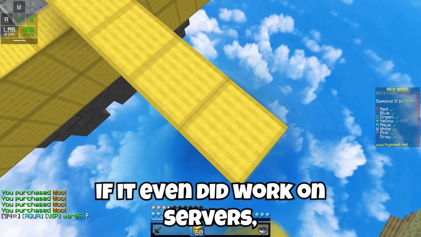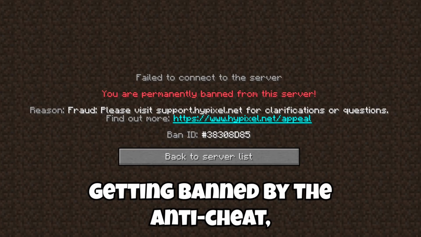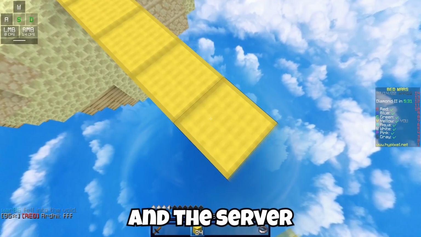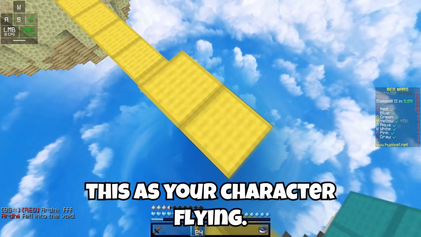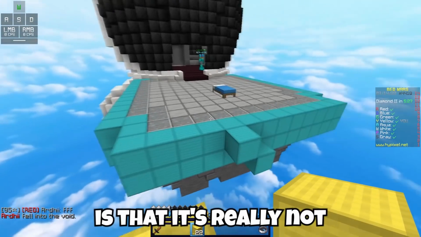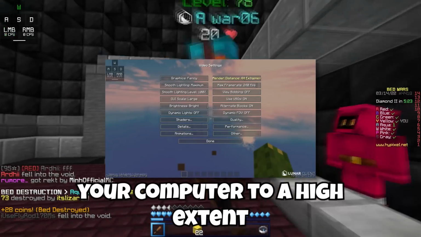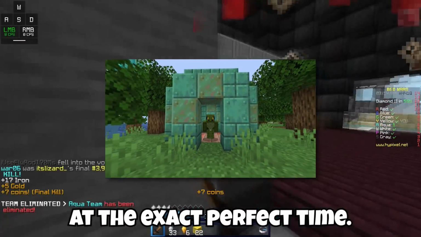My theory is if it even did work on servers, you'd probably end up getting banned by the anti-cheat, because my guess is the servers aren't designed to notice you taking a hit of damage, and the server would probably register this as your character flying. The thing I find most interesting about this mechanic is that it's really not a complicated task to perform. All it really is, is lagging out your computer to a high extent, and then tapping your shift at the exact perfect time.